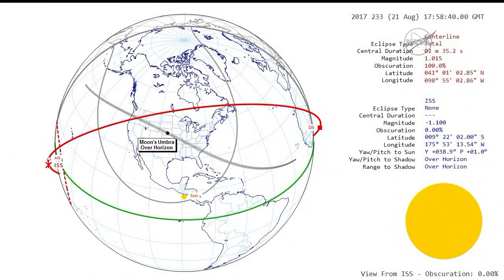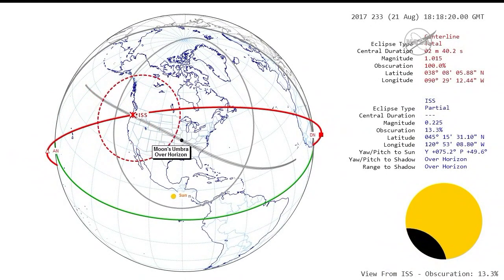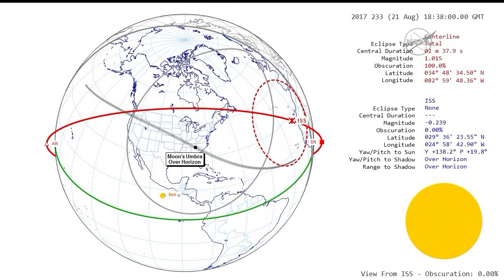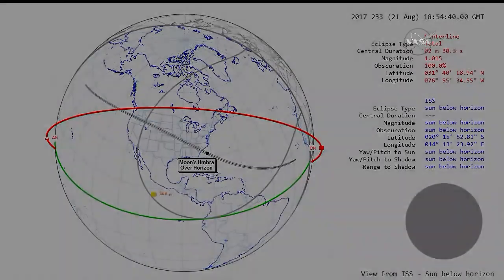About an hour ago, the International Space Station flew 252 statute miles above the Earth over southern Canada as it made its way south of Hudson Bay with a tremendous view of the moon's shadow against the Earth. The moon covered about 44% of the sun during the second of 3 passes. You can see it in this animation right here. The crew were glued to the windows of the International Space Station with an HD video camera, with an armada of digital still cameras to capture every moment of those precious seconds.